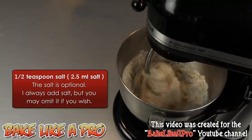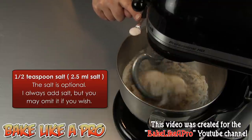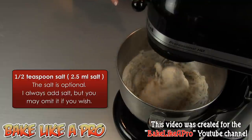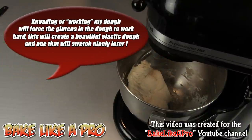So this is about two minutes later, and my dough is really coming together. I'm going to take a half a teaspoon of salt — that's 2.5 ml — and dump that in there now. At this point, I'm going to leave the mixer going for about five minutes. I want to really start working those glutens, get all the protein really worked up, and get a really nice elastic dough. So I'm going to let this go for about five minutes and then I'll come back.